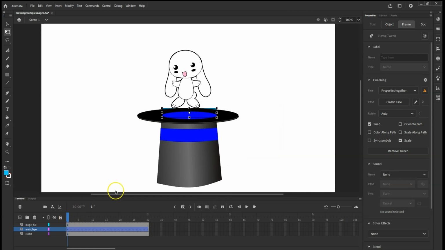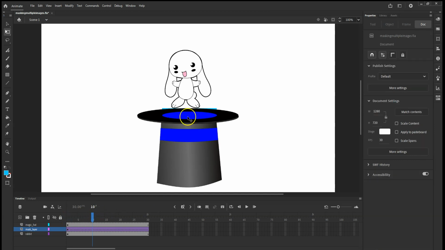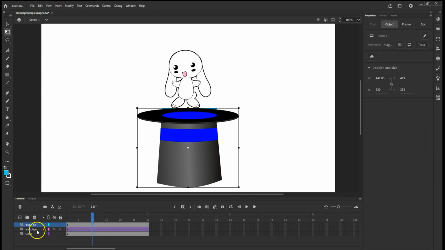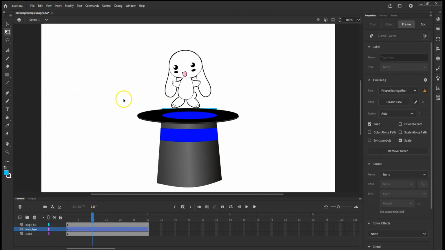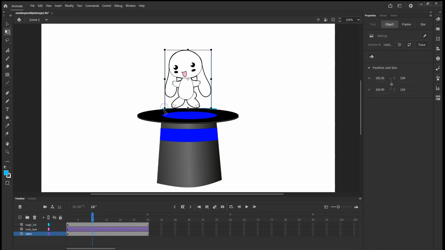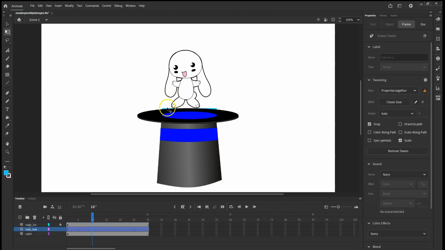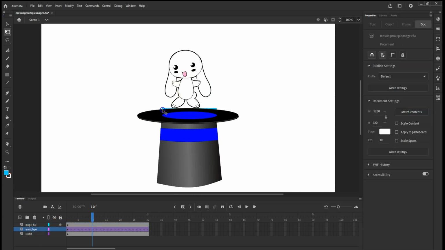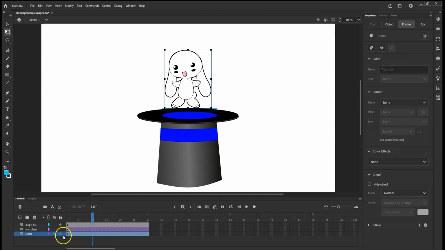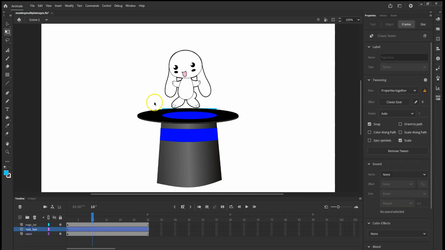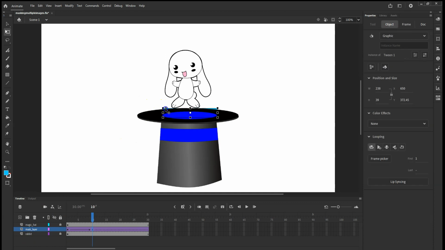And let's go ahead and then move out a couple frames. So let's go, for example, to the 10th frame here. And again, grabbing that mask layer, we can then adjust this as we need to stretch this out to whatever dimensions we need it to be. All right, might have a little bit of trouble clicking on those. If that happens, you can always lock the other layers there to help you not grab the layer that you are trying to move. So for example, I can lock the rabbit, and now I can grab that layer. All right, and you can see when I moved it, it made a new keyframe for me, which is perfectly fine.